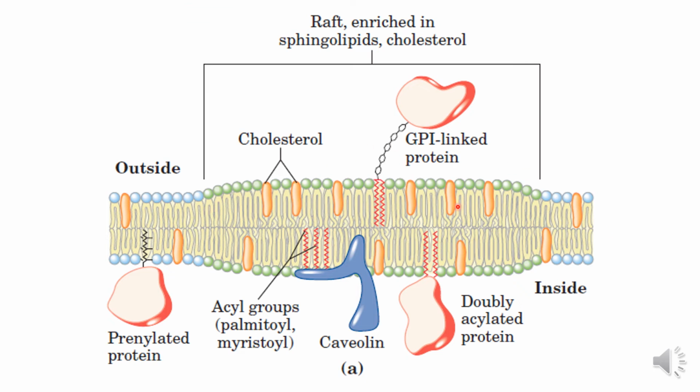This is the diagram of a lipid raft. You can see this is the plasma membrane. Now this is a microdomain, that is a small region in which the cholesterol content is higher compared to the remaining plasma membrane. There is also a lot of sphingolipid present in this area. Because of these two changes in fatty acids, there is a GPI linked protein present here, and also caveolin is seen here, which we will discuss later.